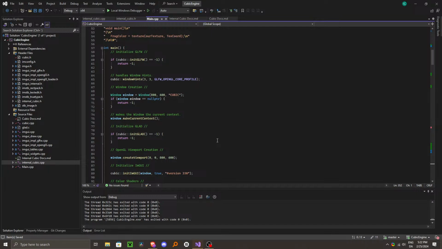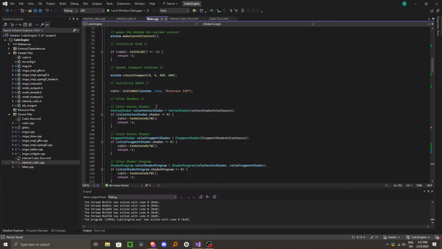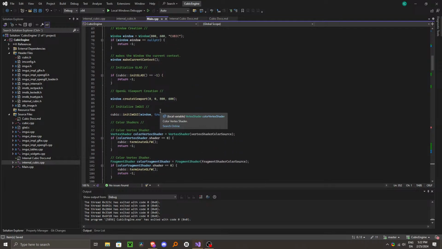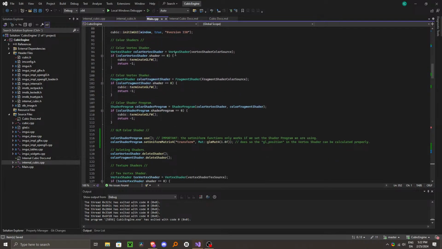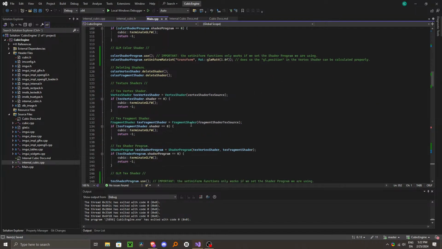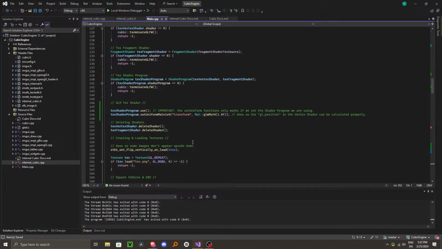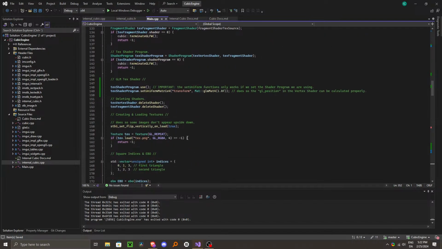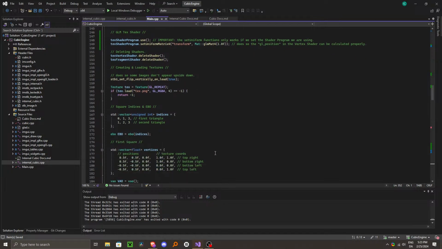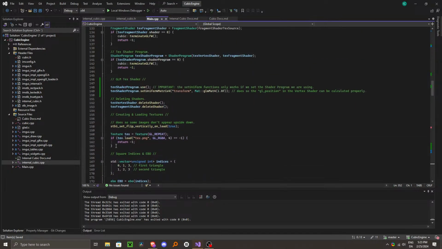Now the window and init functions are not what's taking up a huge amount of the code. It's only taking up about 100 lines. So again, if we could reduce this down to way less, but stuff like the color shader and color programs and so on, that takes up a lot of lines of code. And stuff like textures, actually textures in this case is not so long.